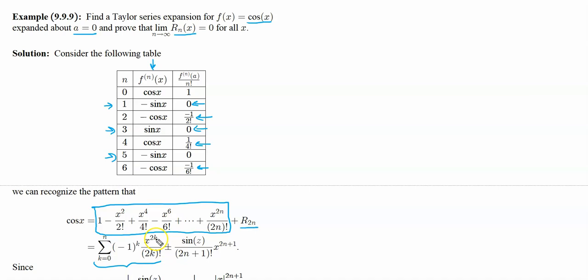So when k is 0, we have x to the 0. When k is 1, we have x squared. When k is 2, we have x to the 4th. When k is 3, we have x to the 6th, and so on. And then we end with our remainder term right here. Now you notice that we have the sine function written right here. That's because of the Rn right here. Let's recall what the Rn was from Taylor's theorem. From Taylor's theorem, recall this. This is your remainder term.